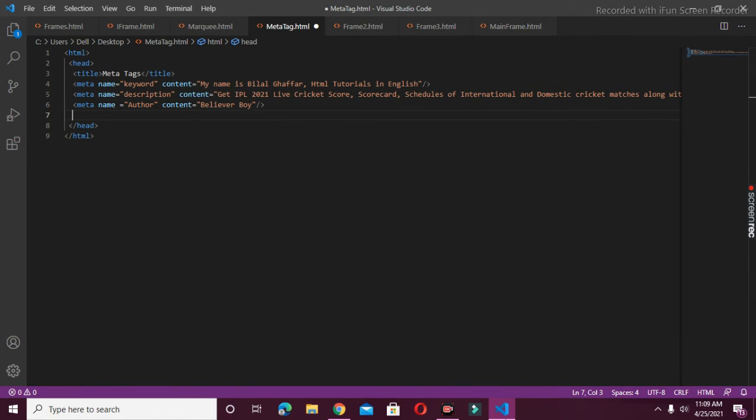So basically this attribute which is author, and this is the author name about who basically edit this content, or make a website or provide content on this website.